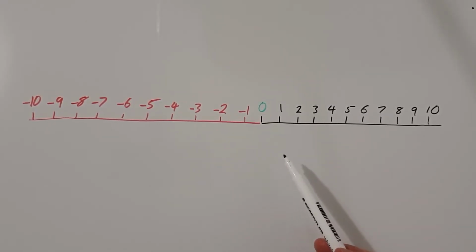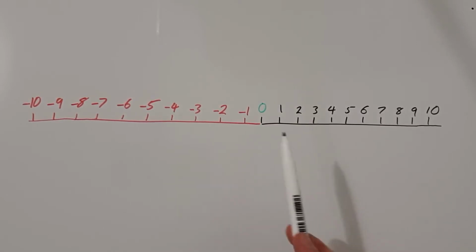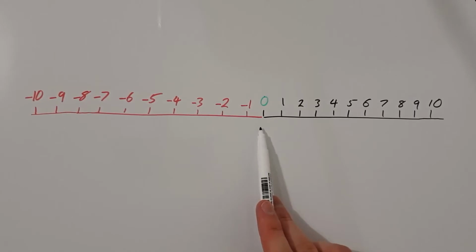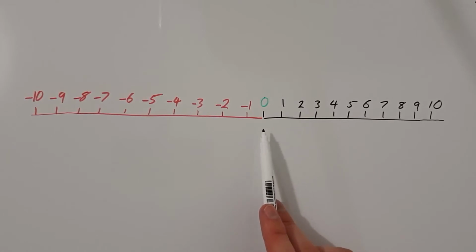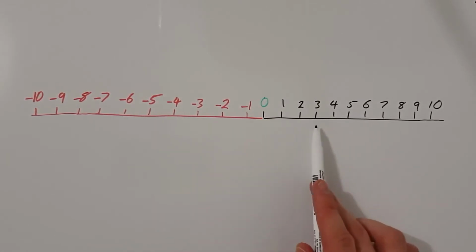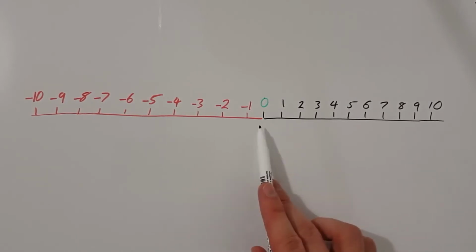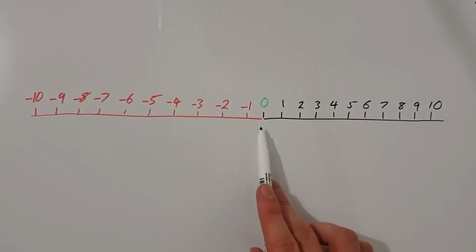And one of the first things you probably notice about my number line is right in the very middle, I've got the number 0. 0 is probably one of the most important numbers that we have in all of maths, and that is essentially because it's the reference point for which all other numbers are taken. For example, 3, we call it 3 because it is 1, 2, 3 away from our reference point 0.